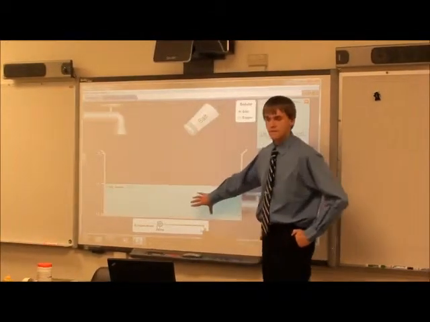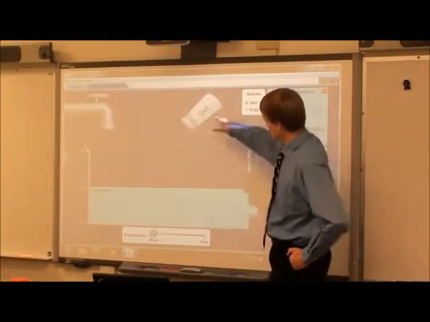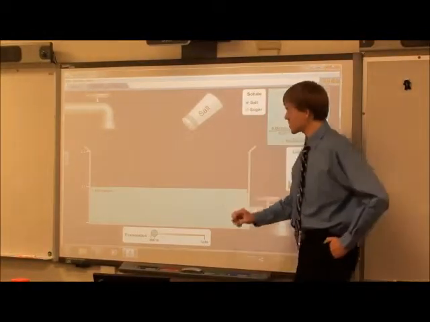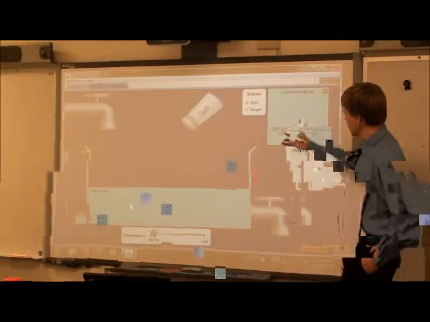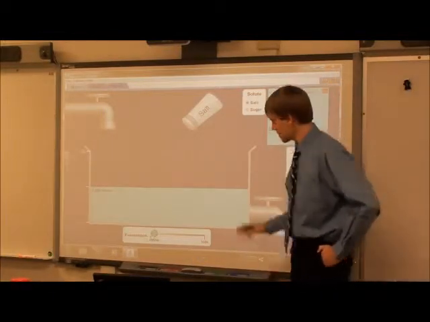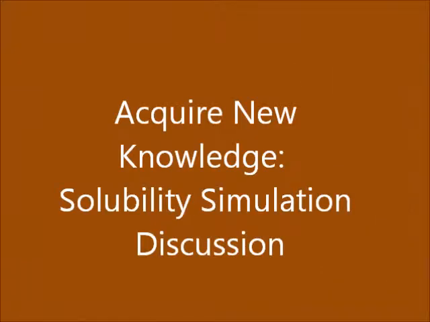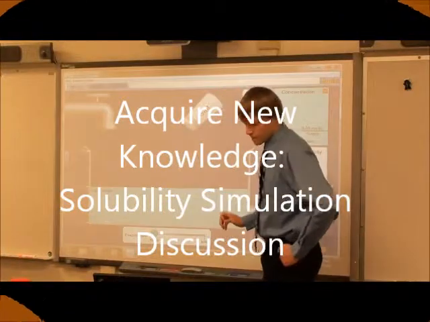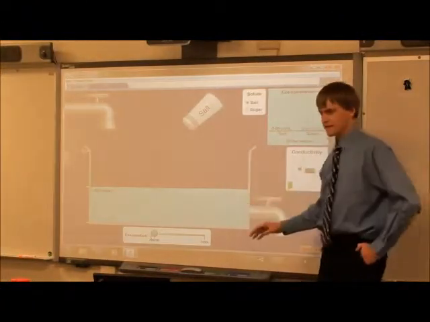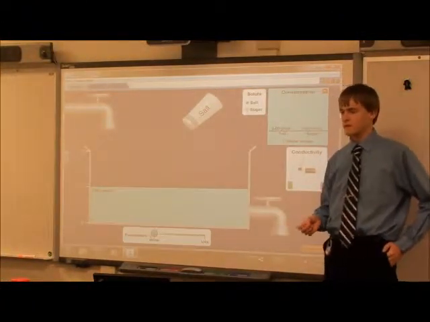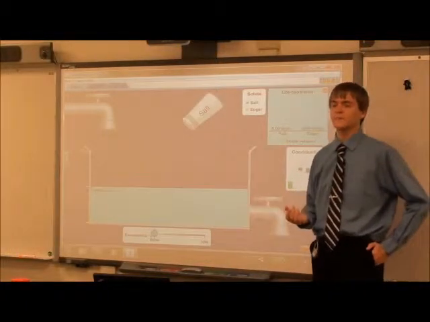Down here, there's a liter of water. And up here, you can choose between salt and sugar. And there it shows how much of each is in the water at any given time. So, with regular water, do you think it's going to conduct electricity? Do you think electricity is going to be able to pass through it?